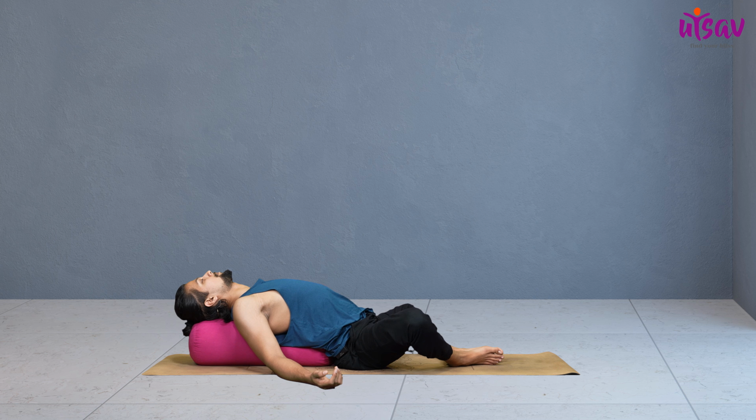Six, five, four, three, two, and one. Exhale, rolling over the toes, going back into your parvatasana. Your feet are together in your parvatasana. Press your shoulders. Inhale, right leg forward, look up. Exhale, your other leg follows.